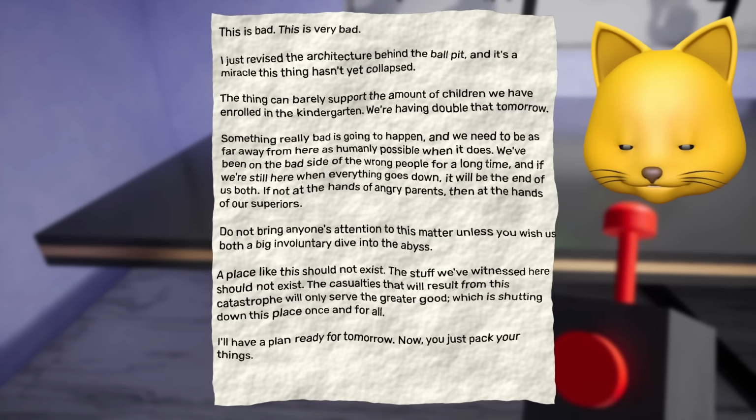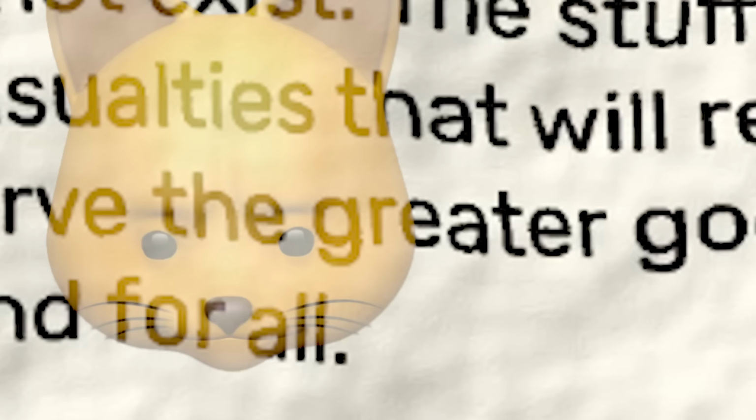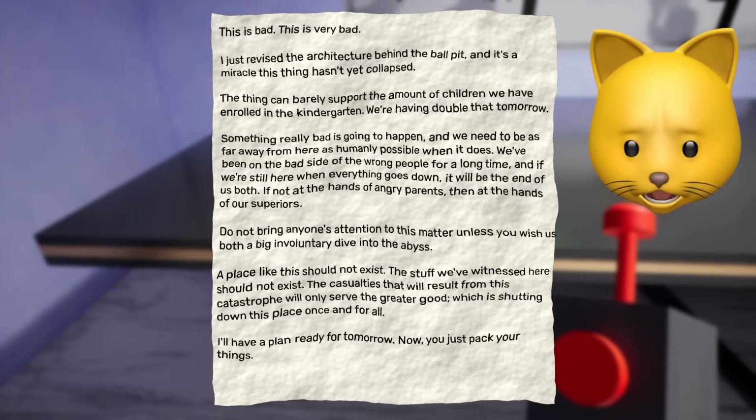A place like this should not exist. The stuff we witness here should not exist. The casualties that will result from this catastrophe will only serve the greater good, which is shutting down this place once and for all. I'll have a plan ready for tomorrow.